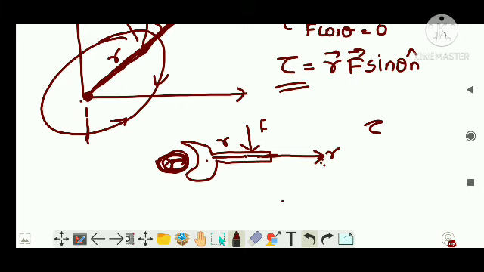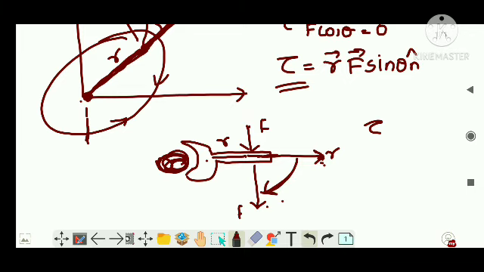If I go from this direction to this one, the tip of r is looking at the end of f. No, so this is not the way. So what we can do, we can extend f like this, right? Now the tip to tip movement, so I can move from r to f in this direction. When you keep all your fingers in the direction of r and bend them towards f, you will feel that the thumb is into the plane, right? That is, your entire finger is moving in this clockwise direction, right?